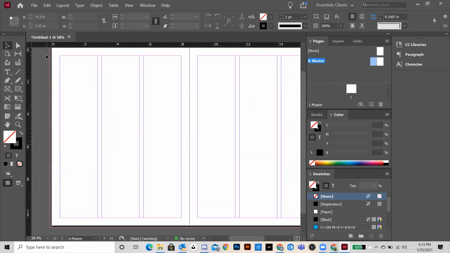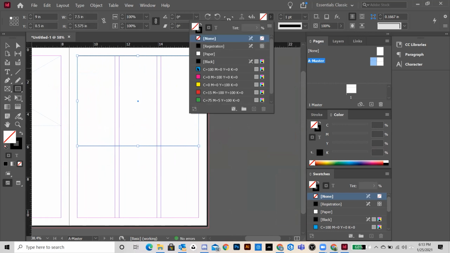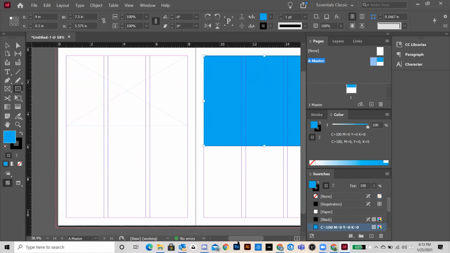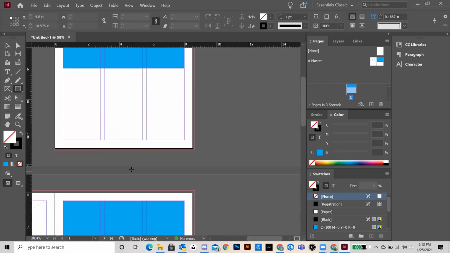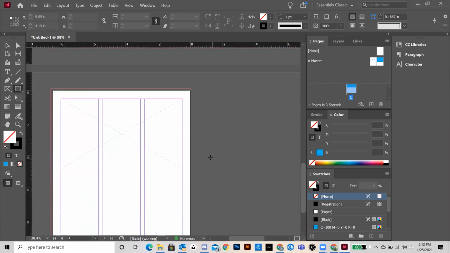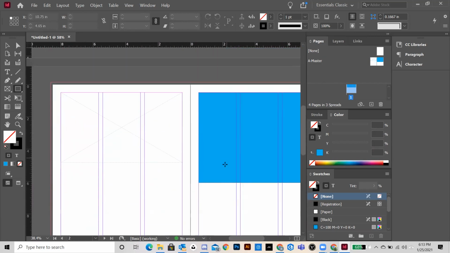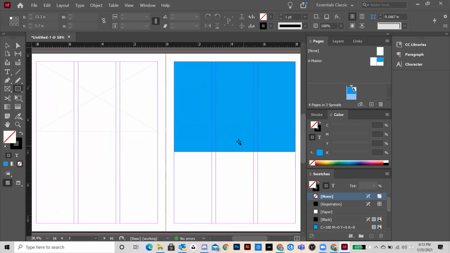Now, anything you put on here is in here, but it's not in here forever, okay? So it's not scary, I promise. I'm going to put a box for an image, and this is a box that I'm going to make a color. I'm going to make it blue, because I like blue. Just showing you guys what a master page does in case you forgot. Then we'll double click out of our master pages and you can see that I have a box for an image on all of them and a blue guy. So once again, the master page is not scary.